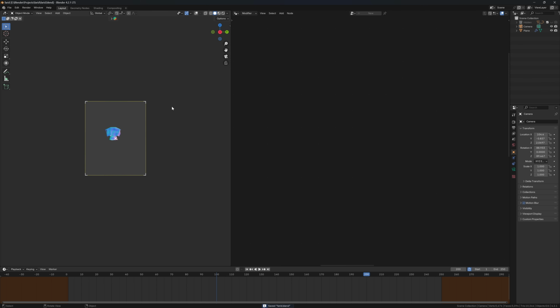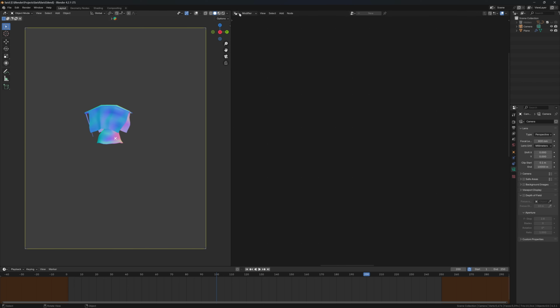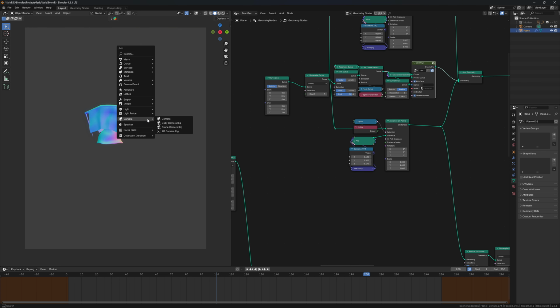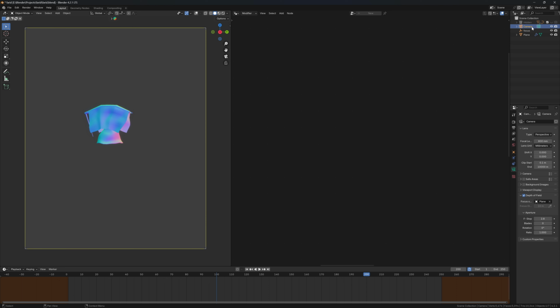Also we want to set a focus here. Let's turn on the depth of field and give some depth of field value, or even probably we can just add an empty and then attach the camera to that focus plane and change this to 0.1. So even the hands are out of focus then.